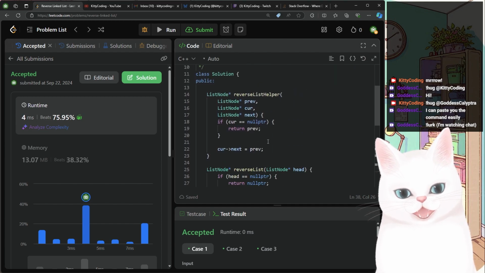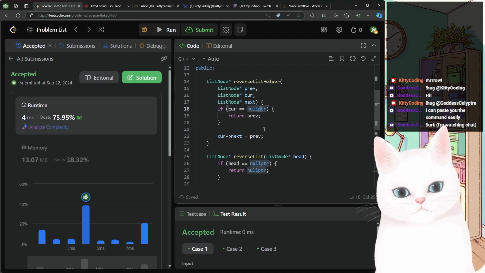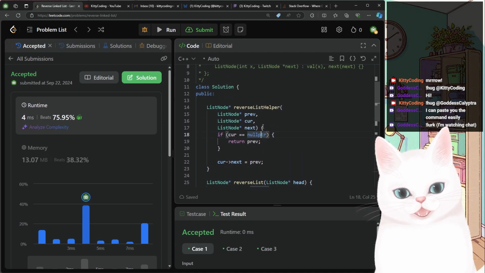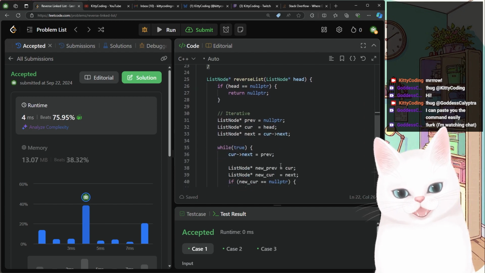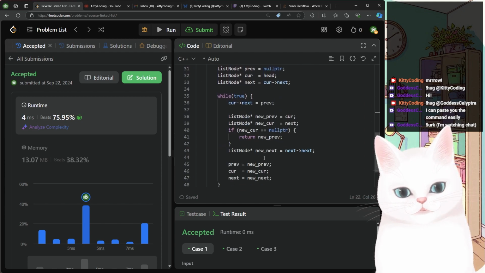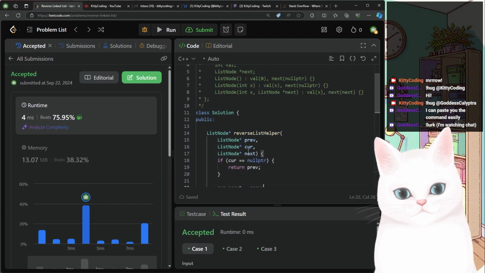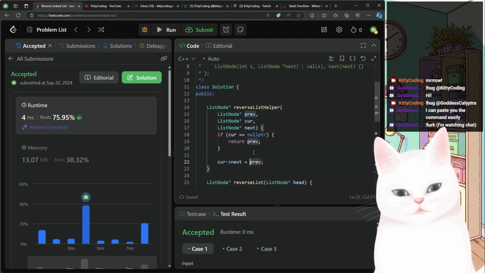Okay, and let me see. And then it is a little tricky that this if was not right at the end. So I'm not sure this is going to quite work, but we'll adjust it after we're done with this. Okay, so cur next equals prev.